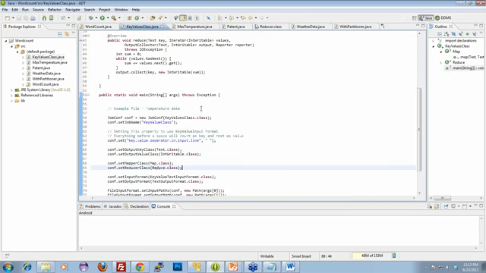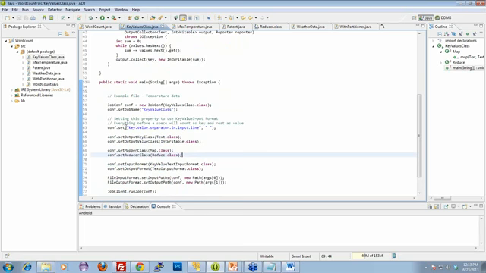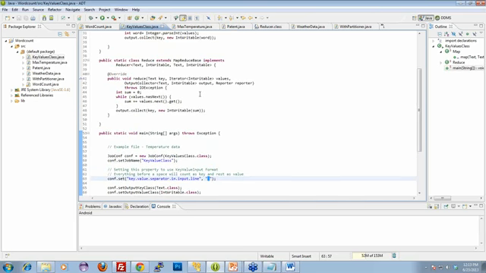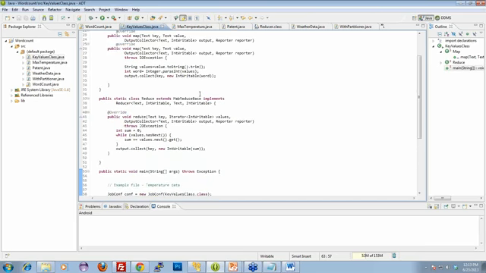How do we set the delimiter? This is where we set the delimiter. We say conf set key value separator in input line as space. If we set this here, then we don't have to use the tokenizer. That is the difference between a normal input and a key value input. We just use it and create key value outputs directly from here, without using the tokenizer. Is that clear to everyone, guys?